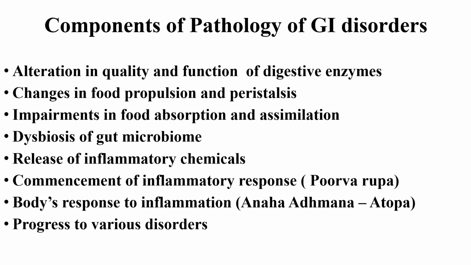So what specifically happens during this phase in GI is alterations in the quality and functions of the digestive enzymes, as GIT nourishes the entire body and integrates with all the other systems. The number of diseases as well as symptoms is highest in GIT. In the respiratory system, you may have cough, breathlessness, chest pain. When it comes to Hridroga, either there is cardiac failure or cardiac arrest. When it comes to GIT, there is a vast array of disease, lots of symptoms, many times uncountable, from vague to acute, acute to chronic. You have this many diseases in this system because it is associated with other systems of the body also.